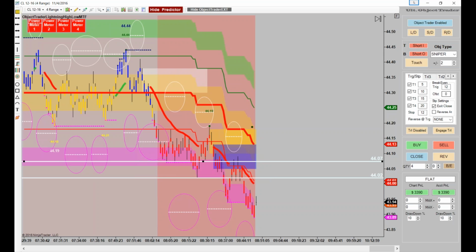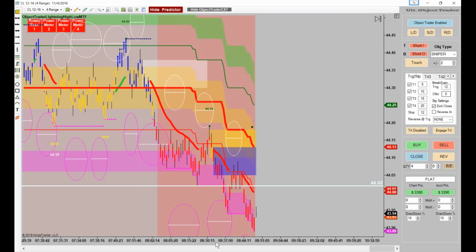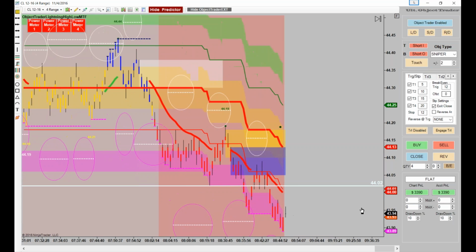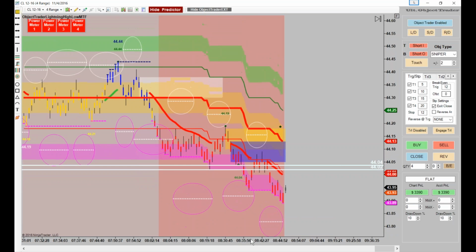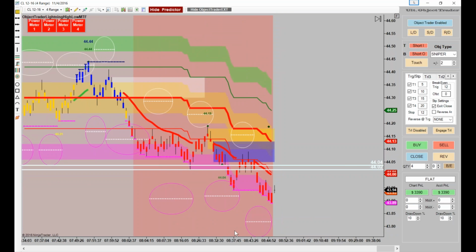That's already been kissed. All right. And so let's see if we see another kiss area that's a little micro lightning. So anywhere between those two lines, I'll fire a trade. And preferably if a predictor gets down there, right?